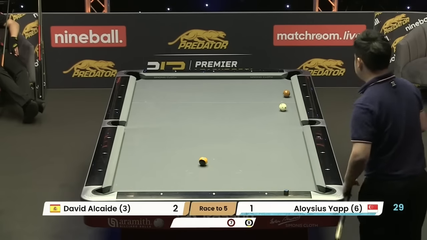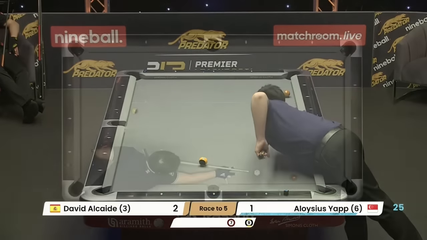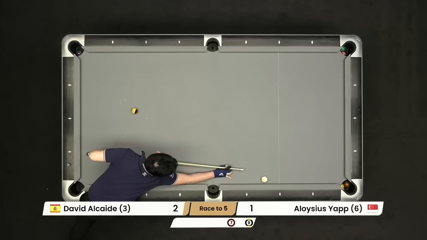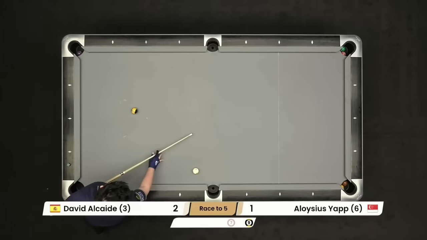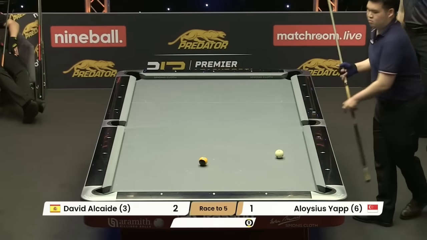Yeah, this helps him being left-handed. If he was right-handed playing this shot, you would be using the bridge, so this won't cause any problems for Yap. Slightly overdrew that, but he's okay.